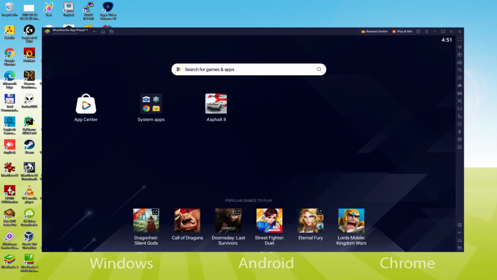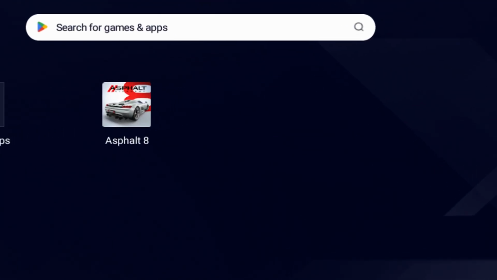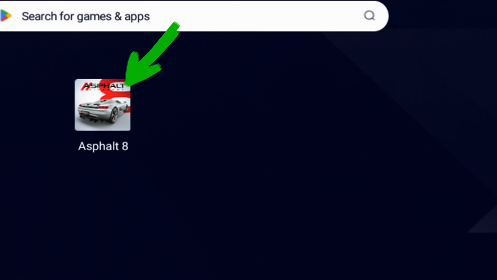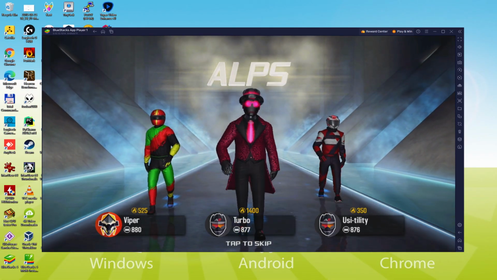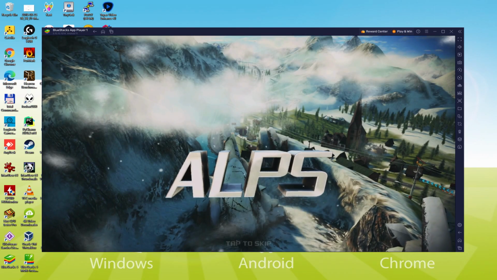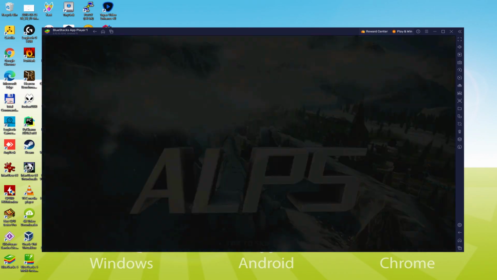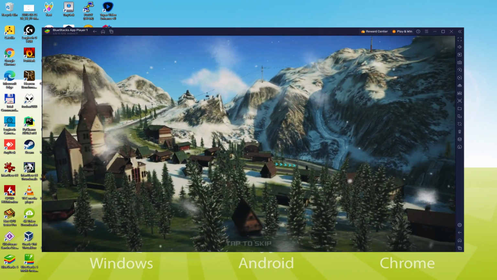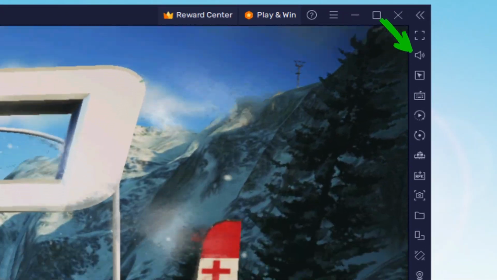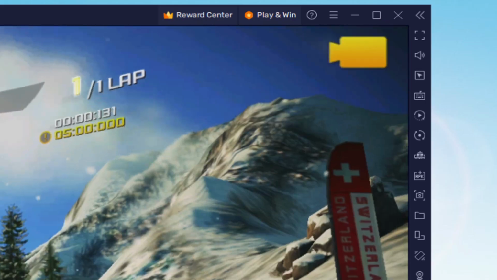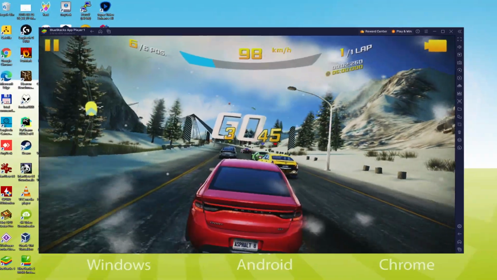We are now on the emulator desktop, and we are going to click on this new Asphalt 8 app icon which has been provided. The game is launched for the first time on your device. Here we have it, I can press anywhere on the screen and also use the keyboard. I will talk about the volume of that emulator. It is right here. We use the icon of higher volume and the icon of lower volume. This way we do not rely on the Windows volume to increase or decrease the sound of your emulator.